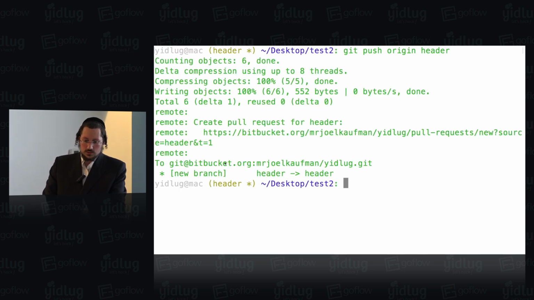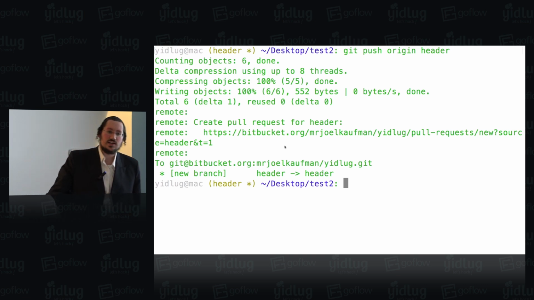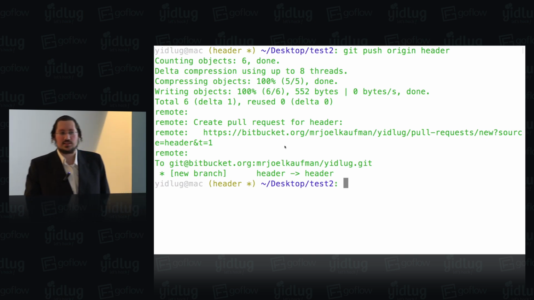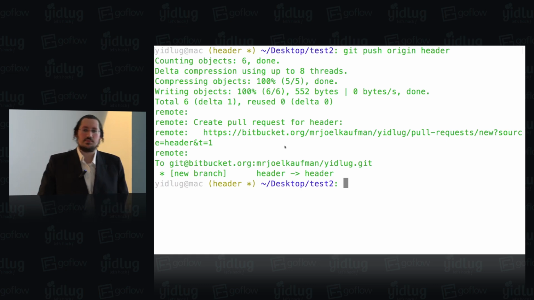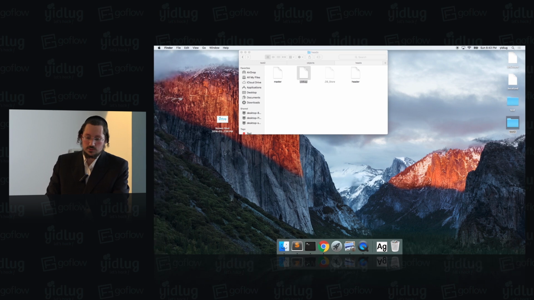And okay, it actually tells you remote: create pull request for header, and it tells you the link where to create a new pull request. So for the question before, creating a pull request on the command line is not possible, but Bitbucket will help you out to create one. So let's actually go to this link.